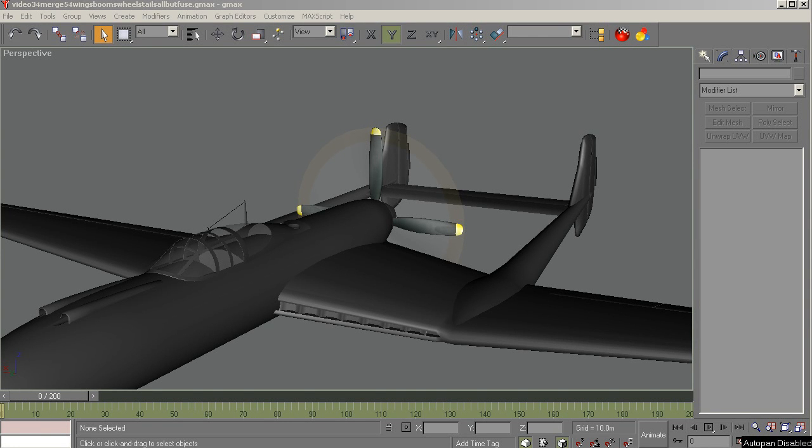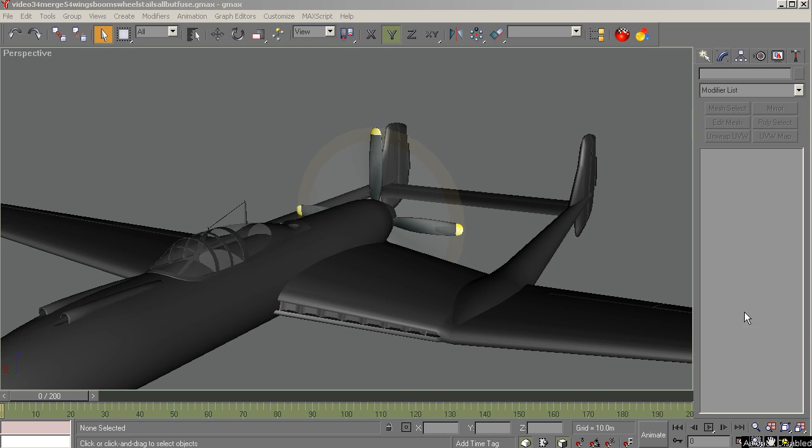Welcome back. Gmax 1.2 for the beginning modeler, video number 35. What I wanted to do in this video was just kind of wrap up the animation of the gear parts, small part on the main gear, and kind of discuss some miscellaneous things to wrap everything we've done so far and introduce to you the landing light addition.